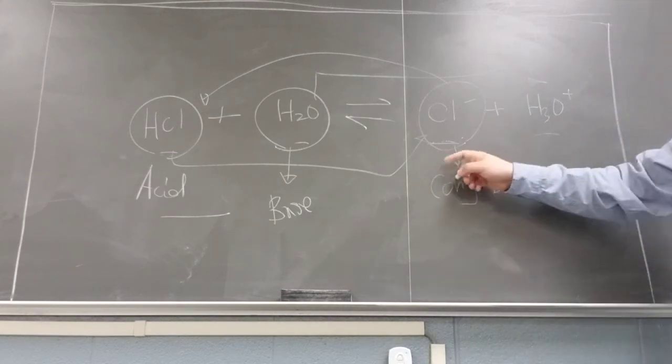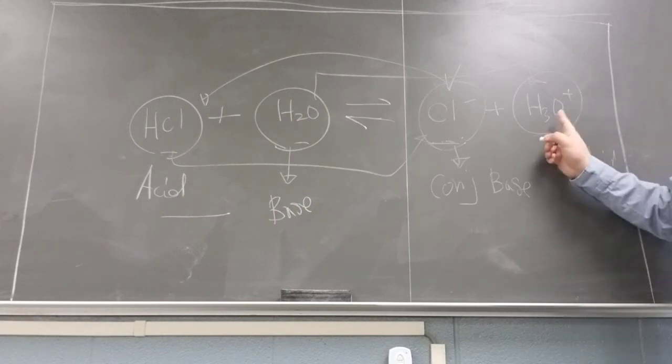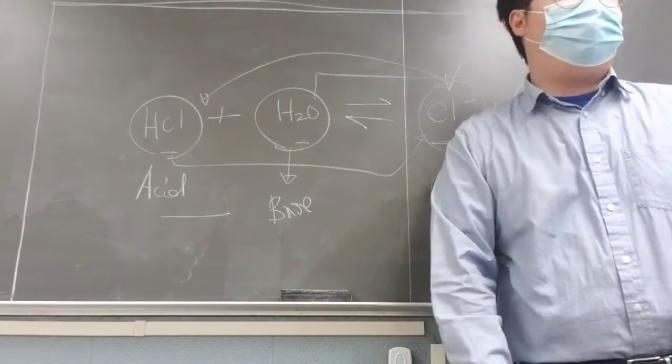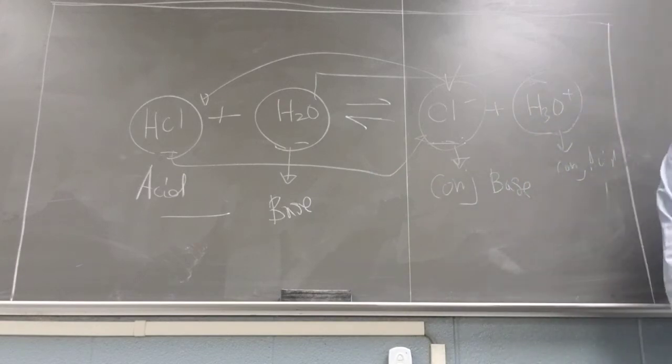So this is the answer. And then this one will be our conjugate acid, because this one has to lose a proton to be in the original form. So hydronium cation loses a proton and obviously becomes water. So that's pretty much it.